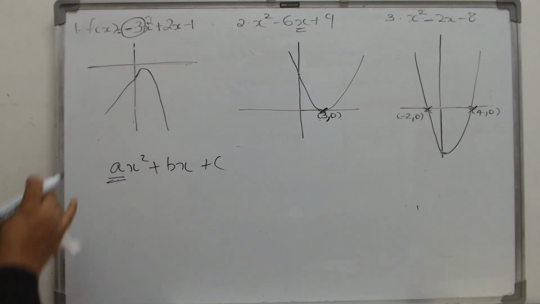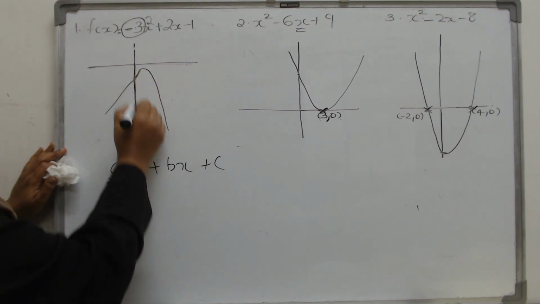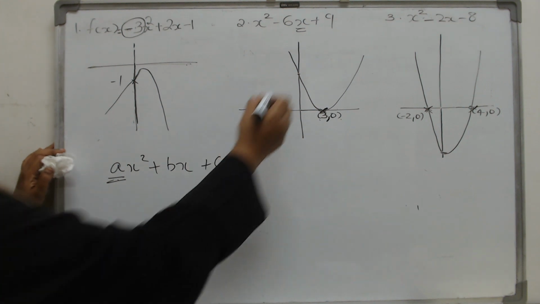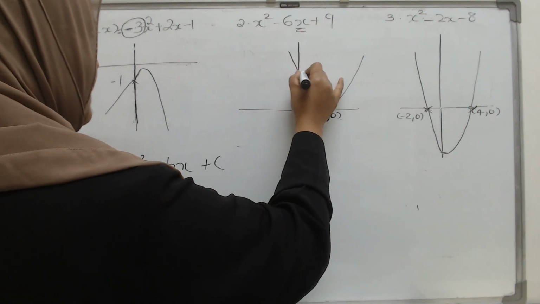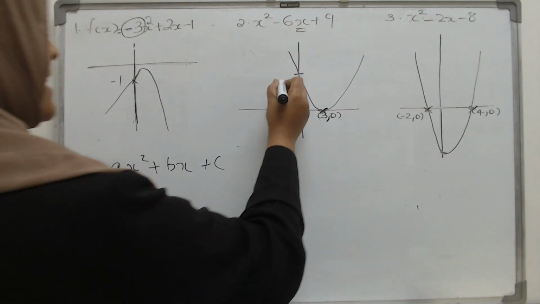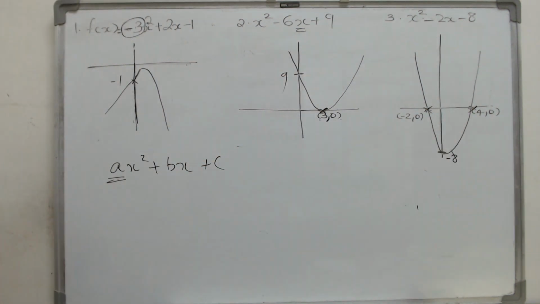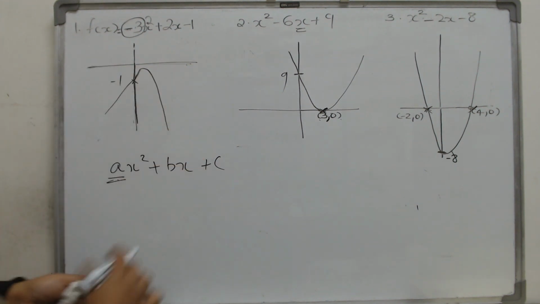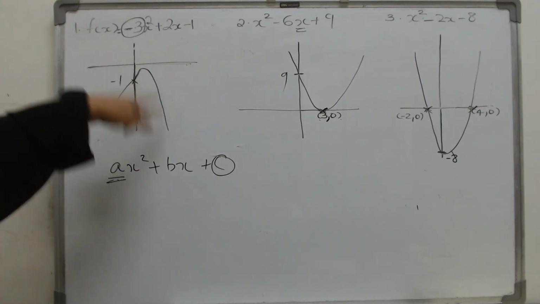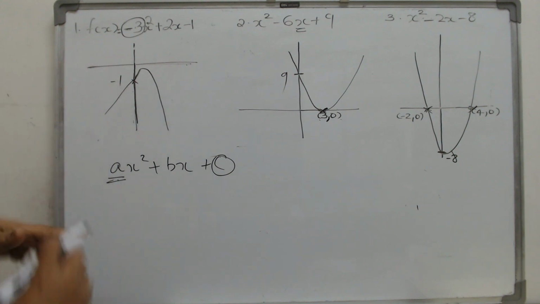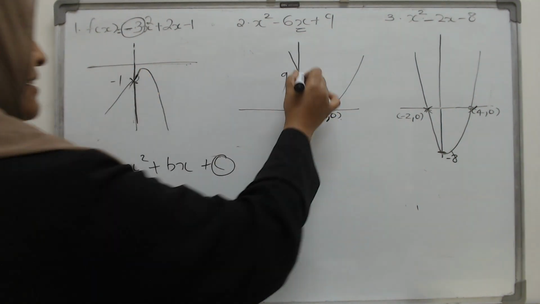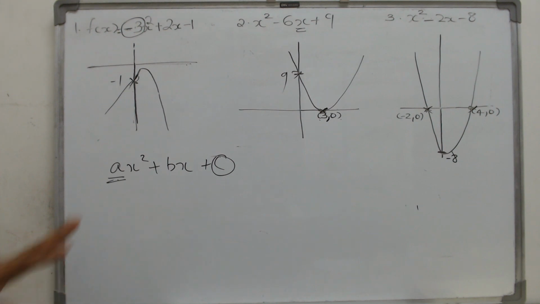Similarly, you see the y-axis, the place where it touches, here is -1. The place where the parabola touches the y-axis here is 9. The place where it touches here is -8. Can you guess what is happening? See the c here? That is where the parabola touches the y-axis. Here it cuts, no? This place. So it's very interesting. Parabola is a very interesting subject. There is a lot to study, but as I said, I'm following the NCERT syllabus, so I'll just stop with this.